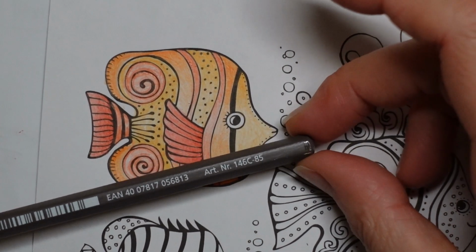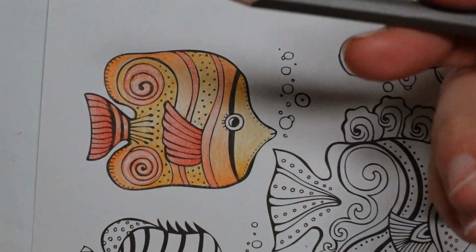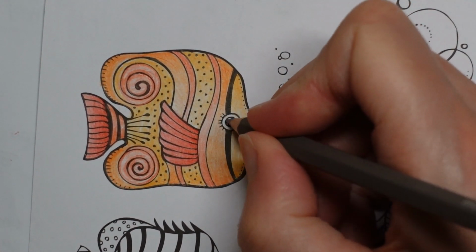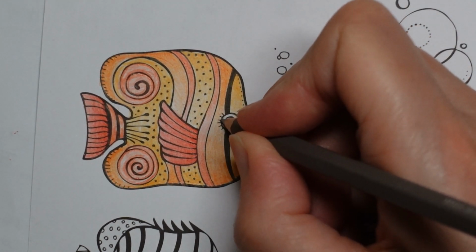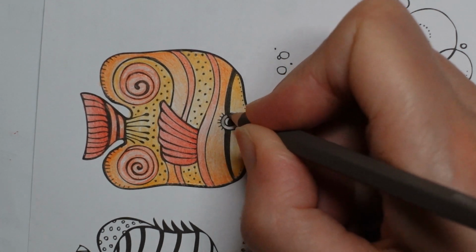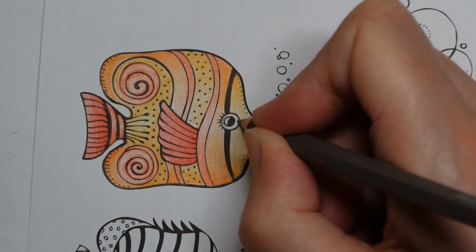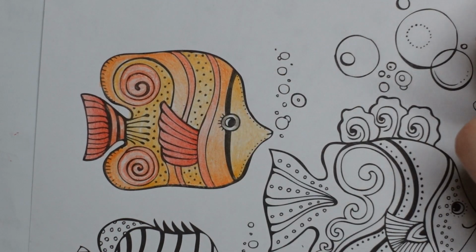I'm going to use number 85, which is the warm grey. If you don't have this particular grey, any grey, what I like to do is put a little bit here and then fade it towards the top and bottom. Make sure there's a bit of white or a bit of paper, it's not white, left behind like that.